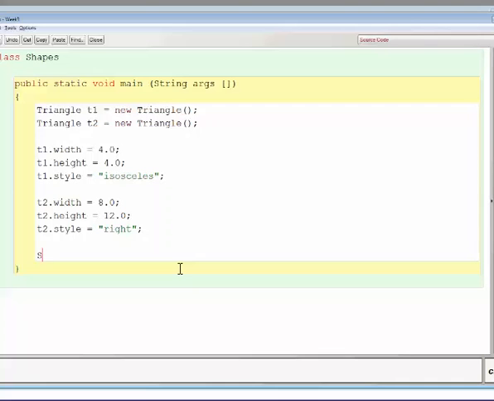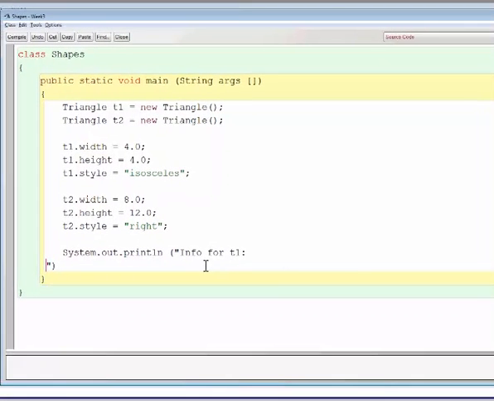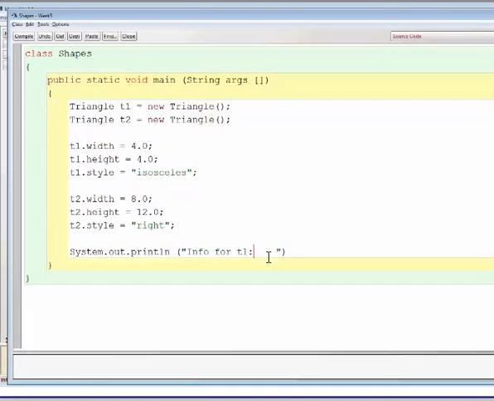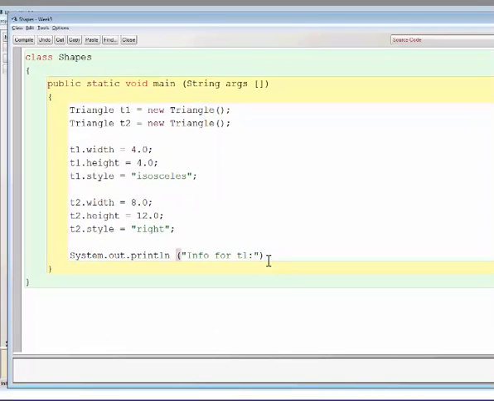Okay. So I'm going to say System dot out dot println, and what we'll have in here, for example, is info for T1, so you can distinguish between T1 and T2, right?